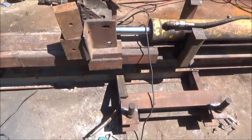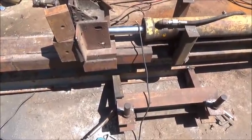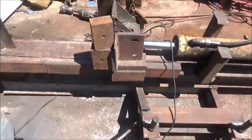Alright, let me address a few things here. First, why would I build a rim crusher? I thought I explained it, or I guess I did explain it, but I guess people like to skip this video, so we're going to do this from the beginning.